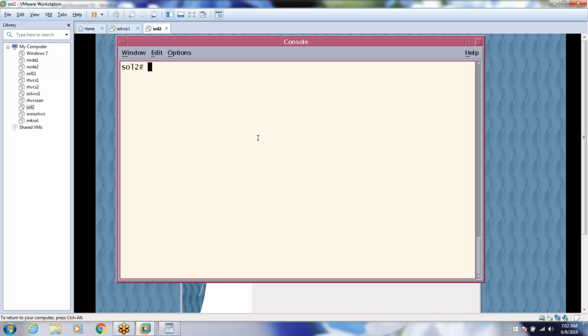And if you want to execute a command on the remote system, ssh, for example, to 192.168.1.100, and whatever command I want to use, like ifconfig -a. Oh, sorry, I'll check the host name here.